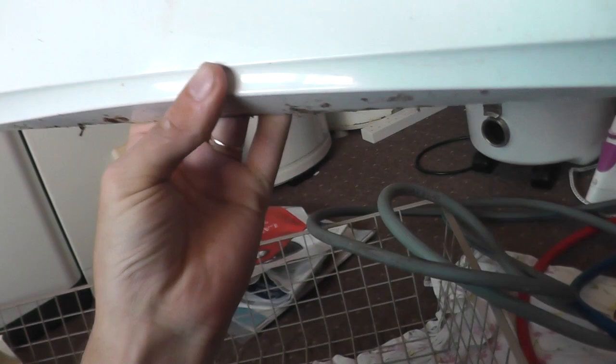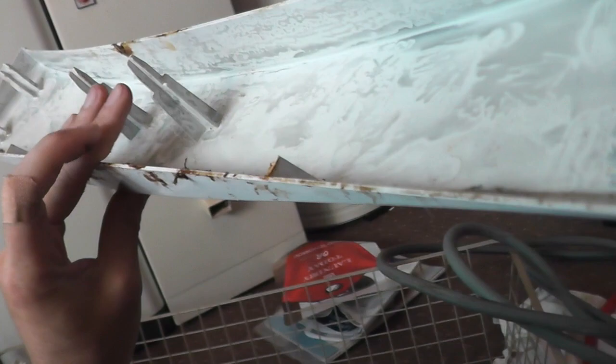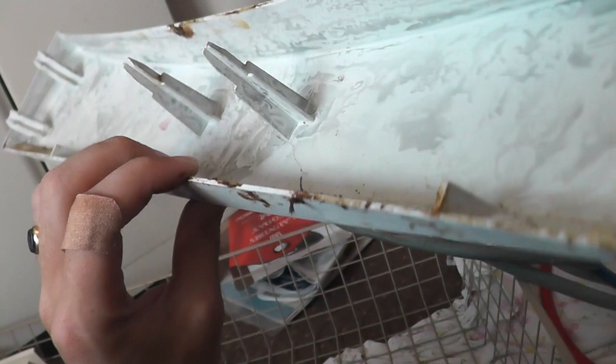The kick strip off the WMA54, very grubby. Again, my hands are grubby. If you're wondering what that cut is, I did that the other day. Scratched a bit, probably from when they pulled it up onto the pavement. That'll go. Not even going to give time cleaning that.